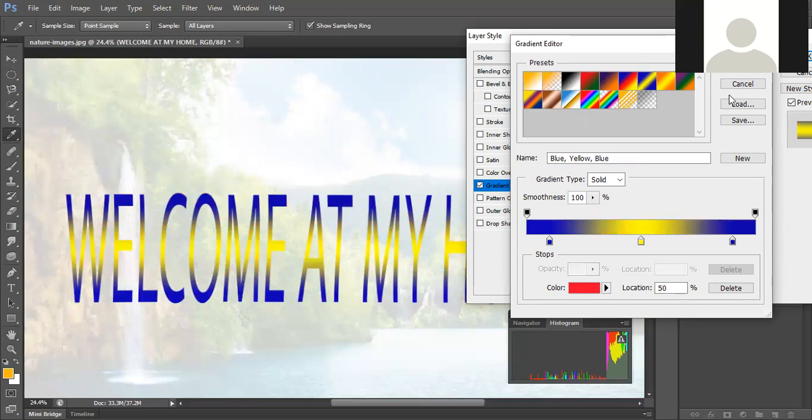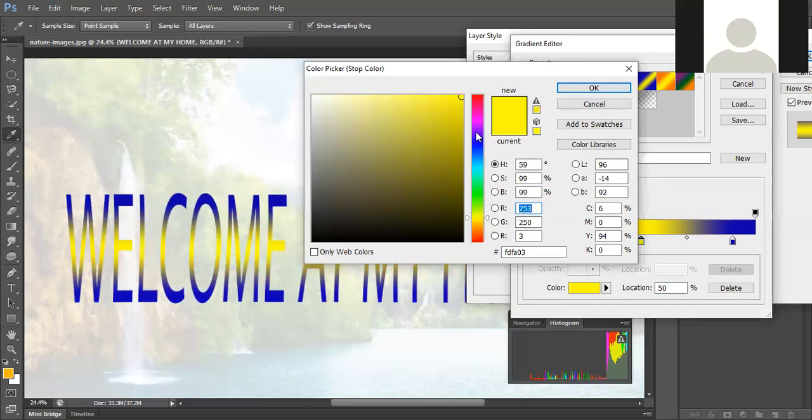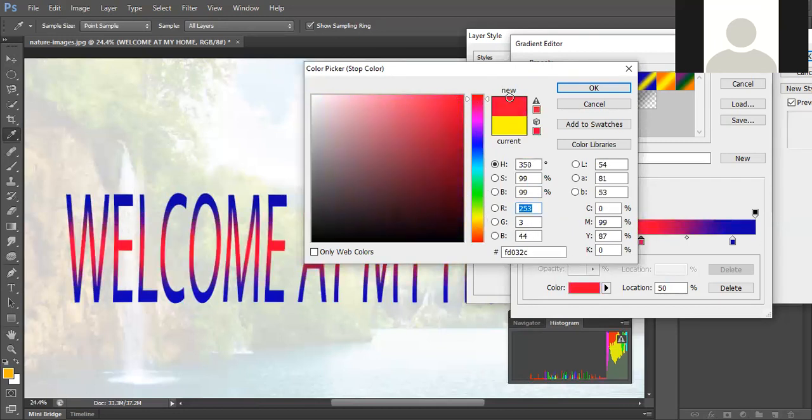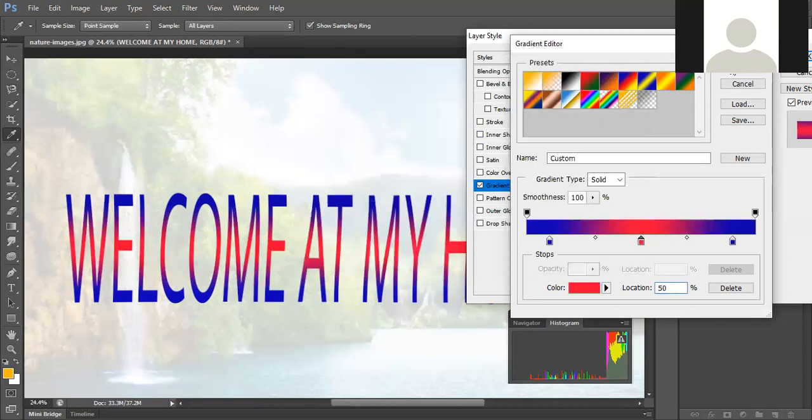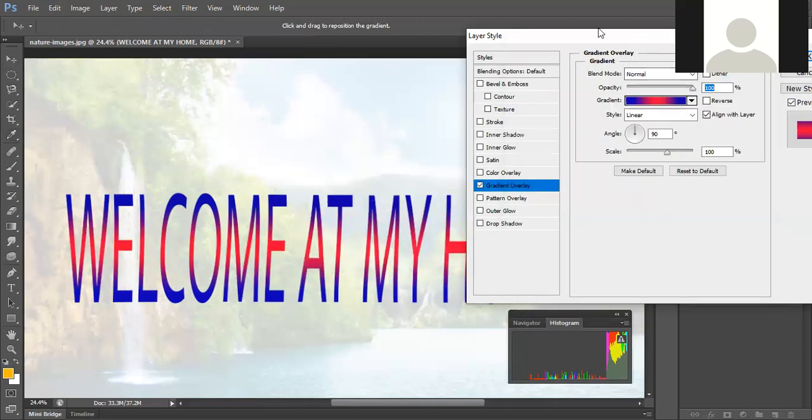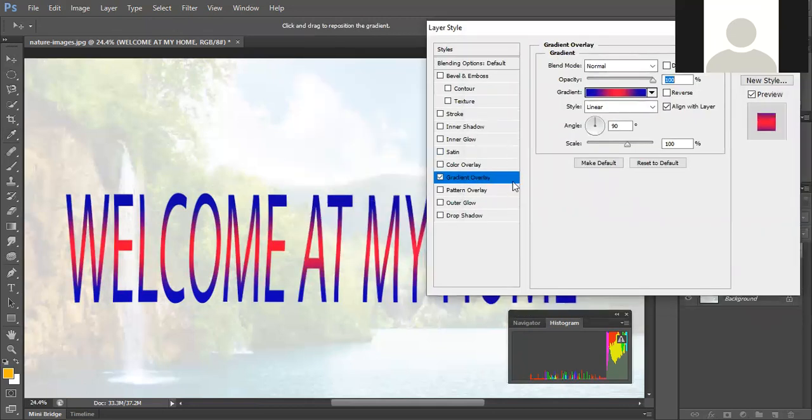Here, just click on OK, and here we just set the white color, or you just double click here, and we just change the color at the bottom center, that is red, and click on OK. And again, just click on OK. So here's the different set of gradient overlay. And there's some properties also, that is the style linear. You can also set the radial and angular. So these are the different styles for the gradient overlay. You can choose any one, right?